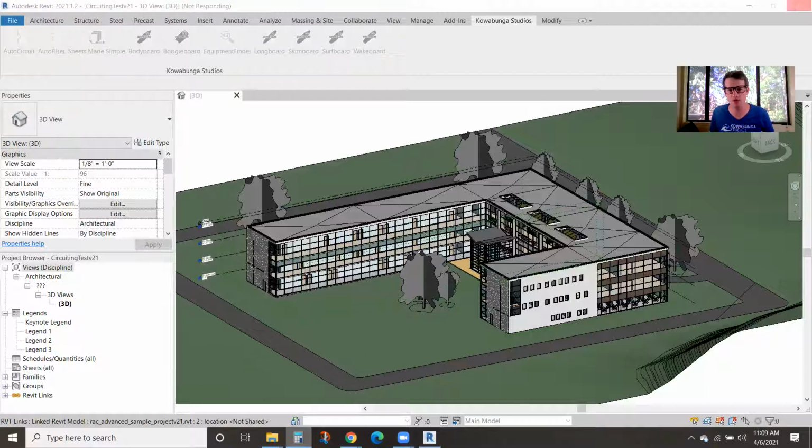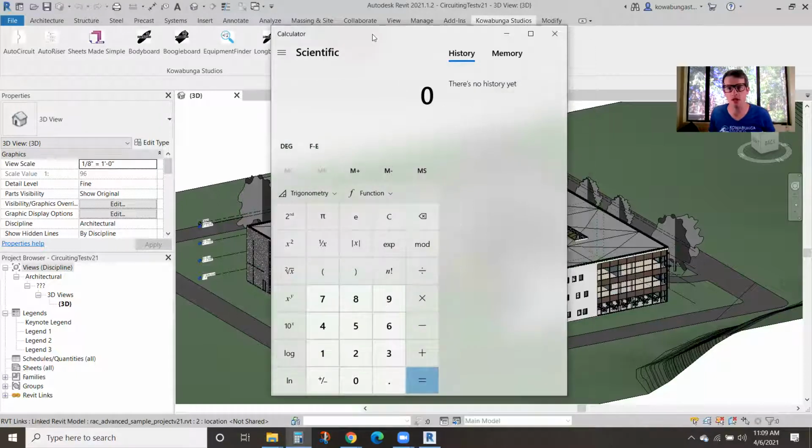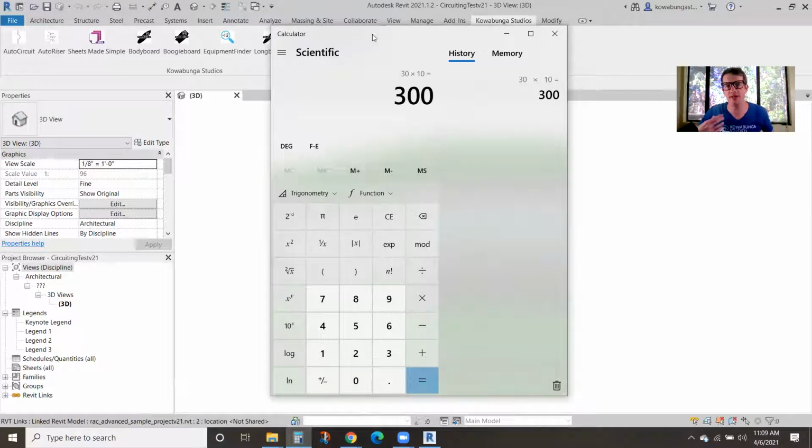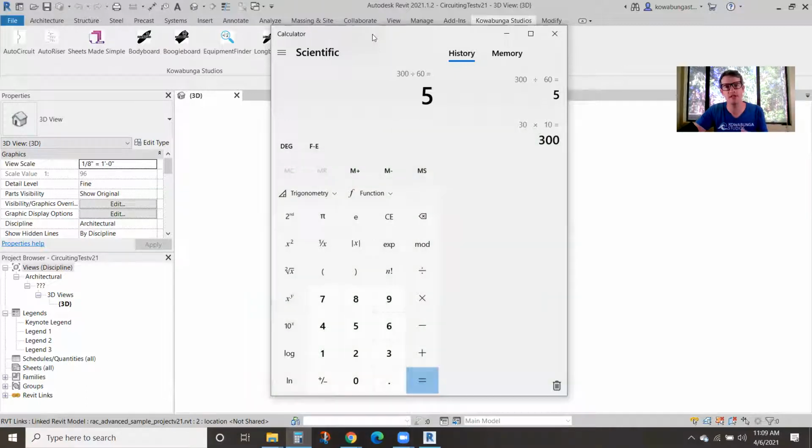So let's run through some quick math. 30 views, 30 sheets times, let's just say 10 minutes typically to create that. So it's 300 minutes divided by 60 per hour. So it's 5 hours to create this 30 sheet set. So let's just say half a day, probably a full day, because you get distracted by different things, answering emails, taking a coffee break, lunch, all the good stuff, right?